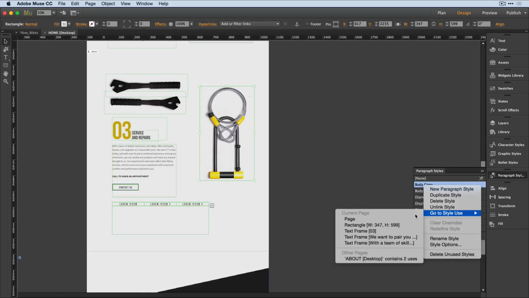Now everything I've shown you is an enhancement that's available to you now as part of your Creative Cloud membership. I encourage you to download the update today through the Creative Cloud desktop app or from the updater screen in Adobe Muse. Thank you.